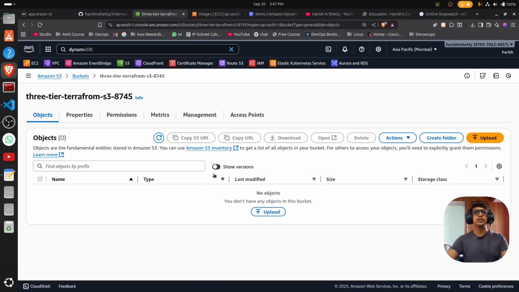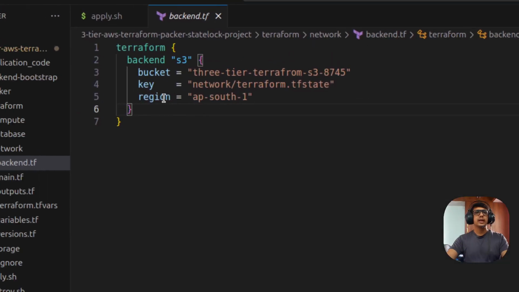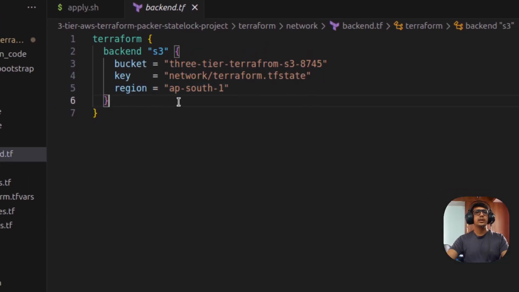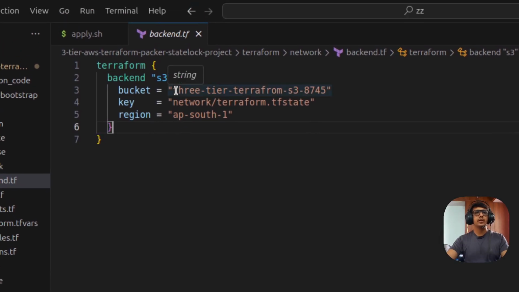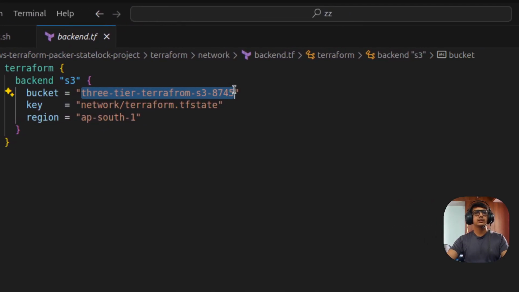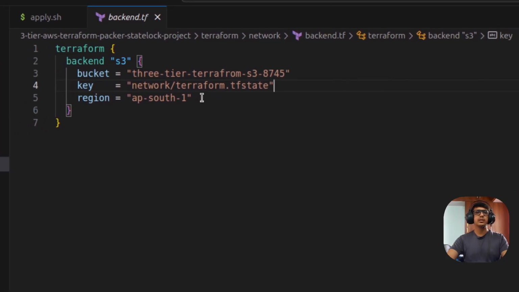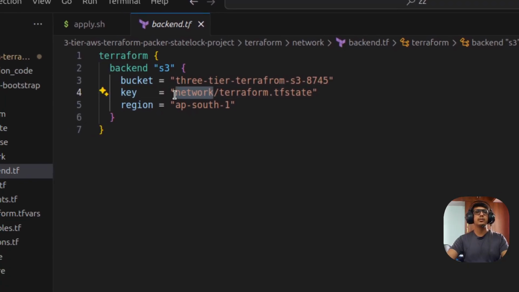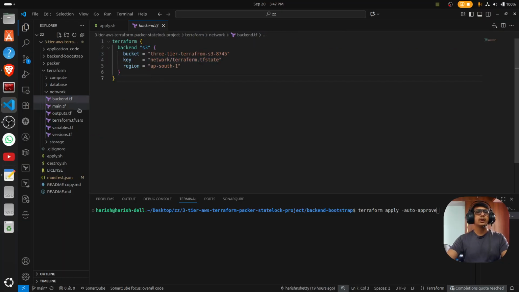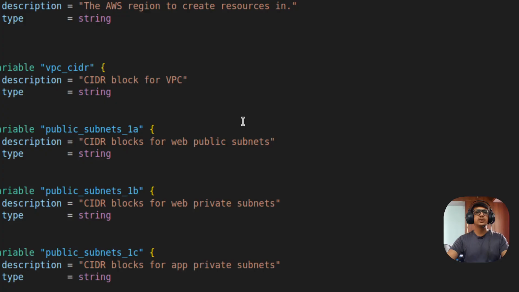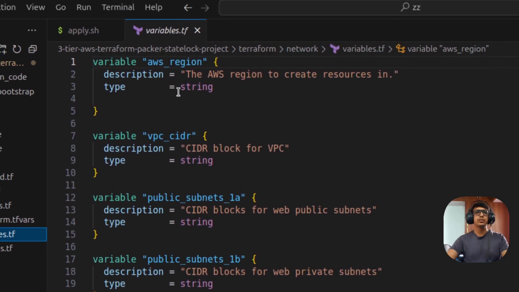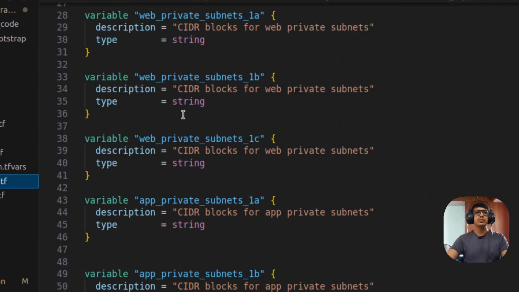I will show this, right now it is blank, where my bucket is available in ap-south-1. My bucket name looks like this, and the Terraform tfstate is stored in this bucket with the folder path name network. Okay, now let's move on to the variables. These are the variables we have to give, you guys know, right?